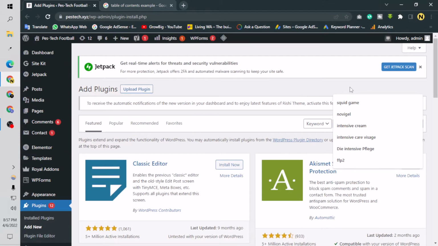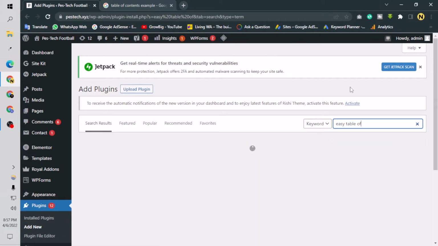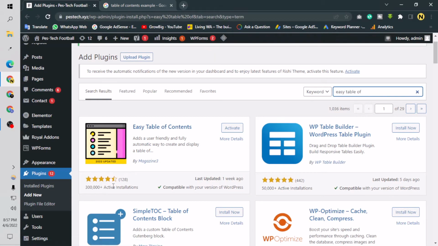Let's say like easy table of. It should come right now. Okay, so this is the plugin with 3 lakhs plus active installations, and let's activate it. And we will have to install this plugin after activating.